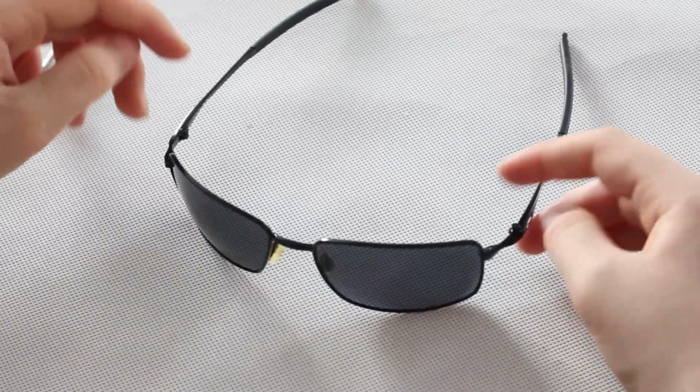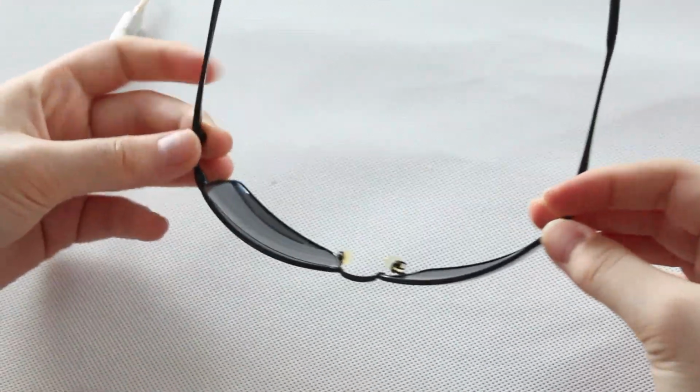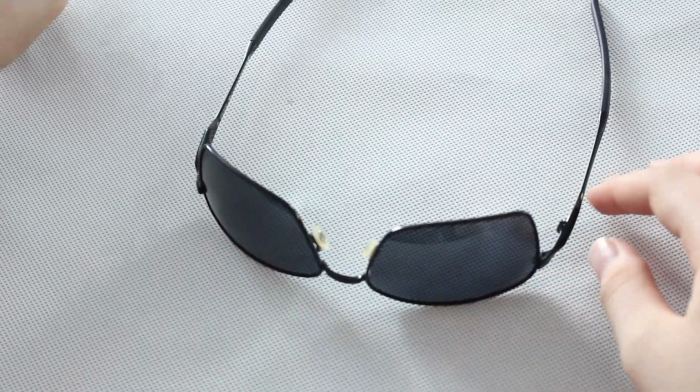The names of these frames are Square Wire II New, and I'm going to show you how to take out and reinstall the lenses. So first thing you're going to do is make sure that your frames are sitting upside down on a solid flat surface.